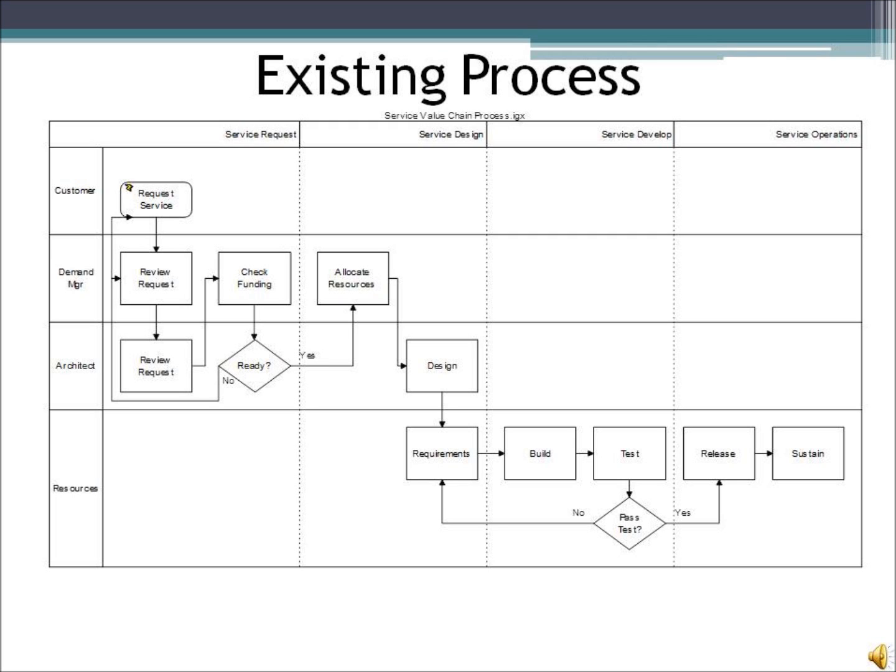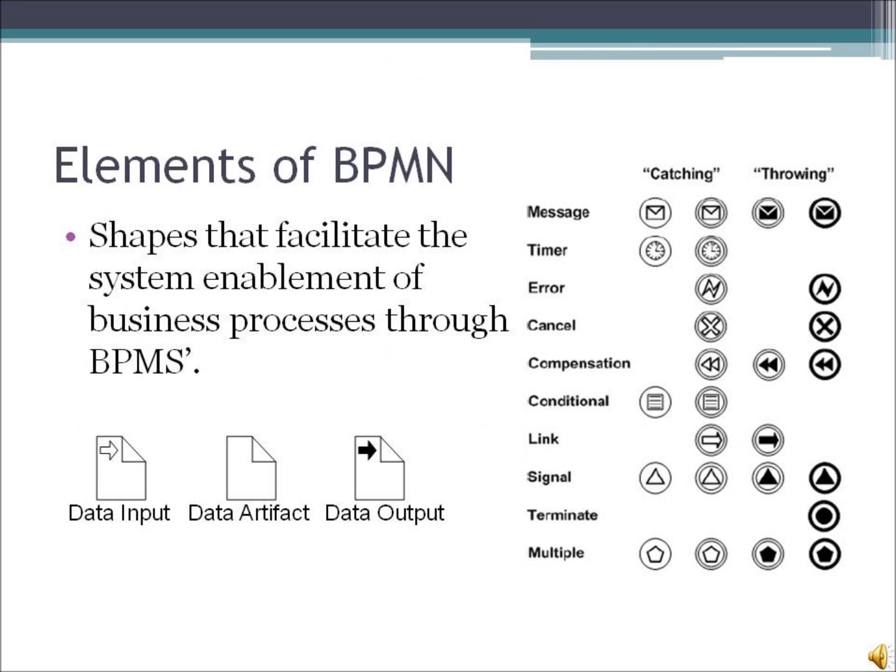You will also note that there is very little communication identified with the customer beyond the initial request. Also, there is no reference to how or what types of data we would like to capture along the way. Now let's talk about the elements of BPMN that help us to go beyond the standard process shapes we have been using in our iGraphics exercises.